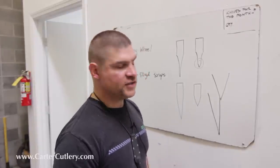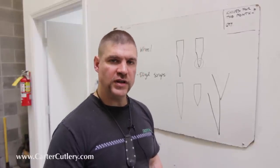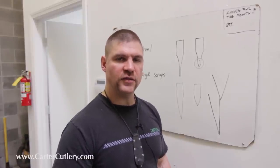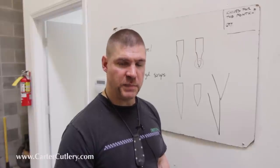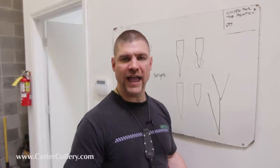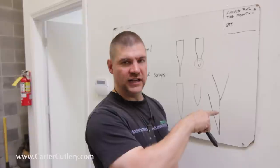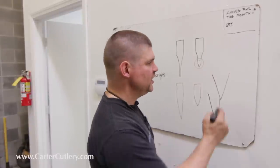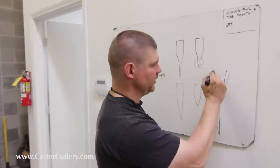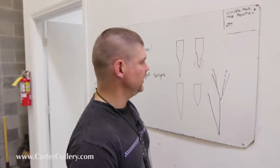A great advantage of the flat grind blade is if you are going to pursue sharpening of your knives with sharpening stones by hand, the flat ground blade offers some advantages in that you already have a flat bevel to start with. However, if the blade has an obtuse grind, even though it's flat, it still puts you behind the curve when you go to sharpen it by hand, because you probably need to remove a whole lot of metal if it's too obtuse in order to get it so it'll cut adequately.